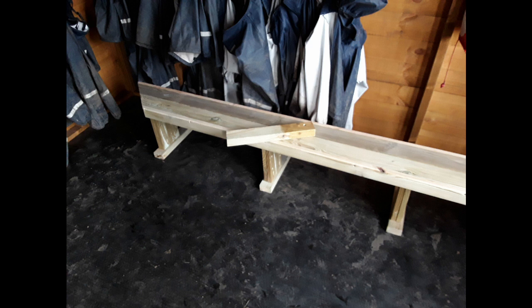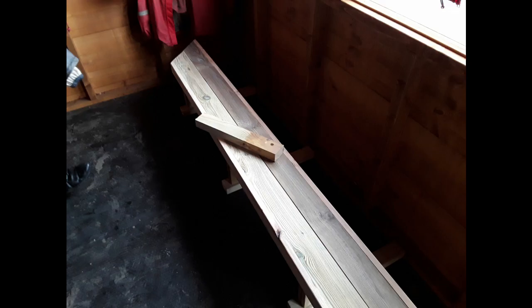And this is the bench in its trial fit position in the children's changing area. I'm happy to say they were happy with the bench — it was exactly what they needed. We've done a small alteration to the rear support so they're a little bit closer to the wall, and that's important because it does mean that the bench along the back wall is slightly wider. So I'm glad we did the one just so they can have a look at it first. And then next week we can get on and complete the benches, finish them, put some sort of a stain on them, get them fitted and hopefully they'll be installed.